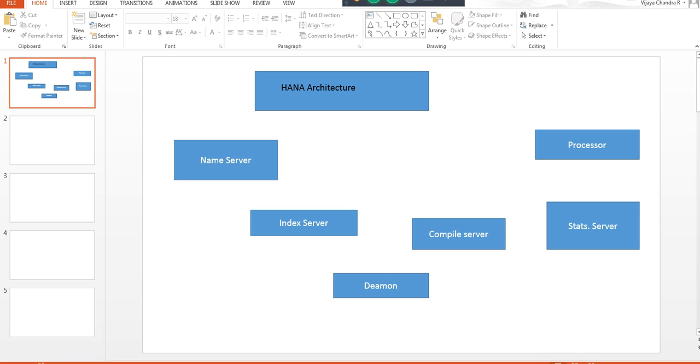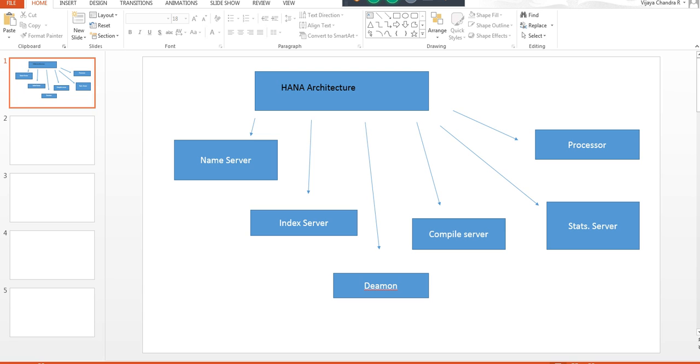Jyoti, see, these are all the main things. What is that fifth one we have written? Daemon. I will explain the importance of each one. If you want, you can write it down. Otherwise, anyhow, I will share the PPT to you. You can take down rough notes. Let me tell you the importance of each server. It's a part of the architecture. The combination of all these sets together built the HANA architecture, and each one has its own importance. I can tell you one by one right now.